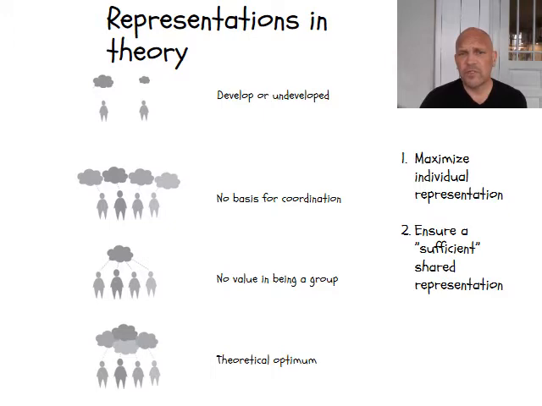The other extreme, of course, is that theoretically everybody had exactly the same representation. That would mean that they immediately understand each other and what you're referring to and talking about and so on. But on the other hand, it doesn't add any value, because you could literally take just one of those 4 persons and you would have access to the same understandings of the situation. So a theoretical optimum is to have as different representations as possible, but enough overlap to ensure that these people can actually communicate with each other and, at least in their process, start to understand each other.